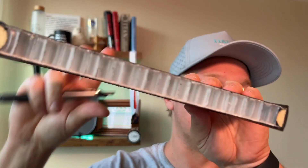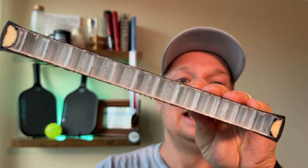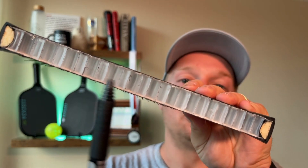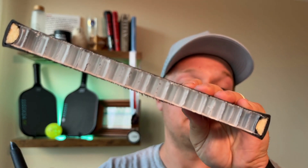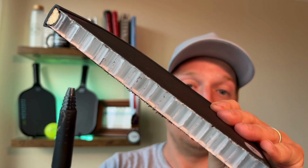We've had a lot of questions like, 'Hey, what have you done to combat delamination and core crush issues?' As we spoke about a couple months ago, it's a new mold that takes care of those issues. We cut open a paddle here — as you can see, a lot of times in these thermoform paddles, the polypropylene honeycomb core is all deformed when it's made. It's a combination of the heat, the pressure, and the unevenness of the polypropylene. It deforms straight from the factory — you'll see some deformation on the polypropylene, which you don't see in ours with the new mold.